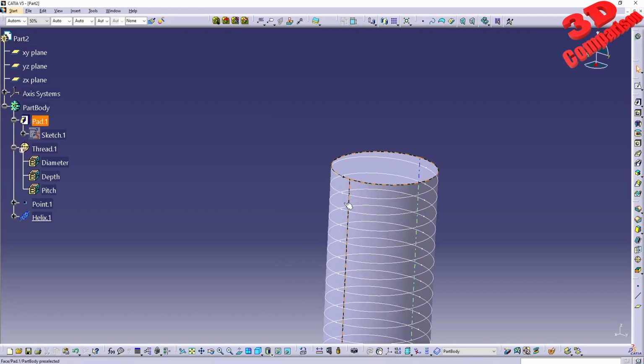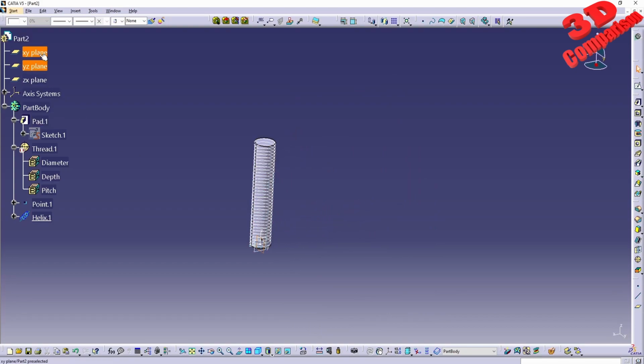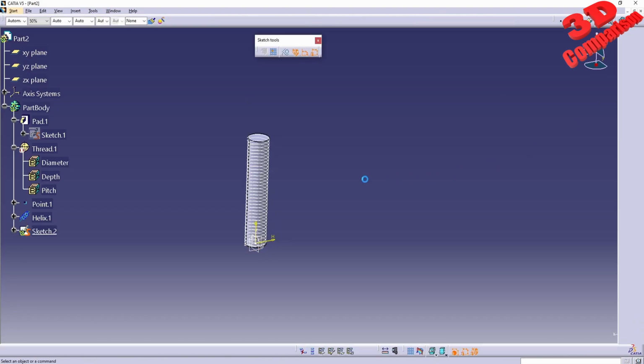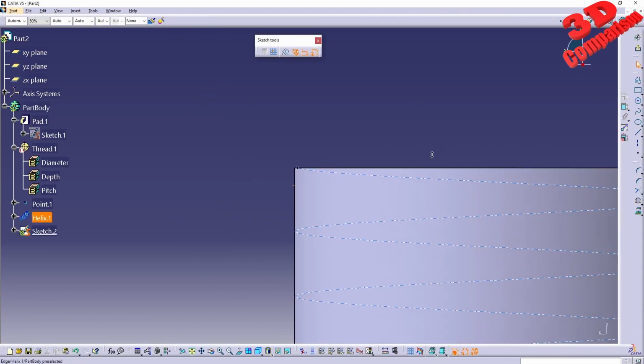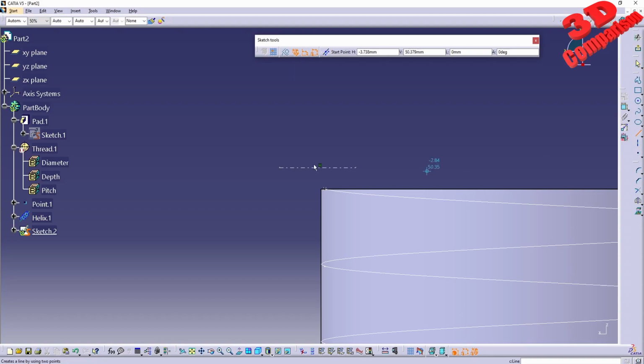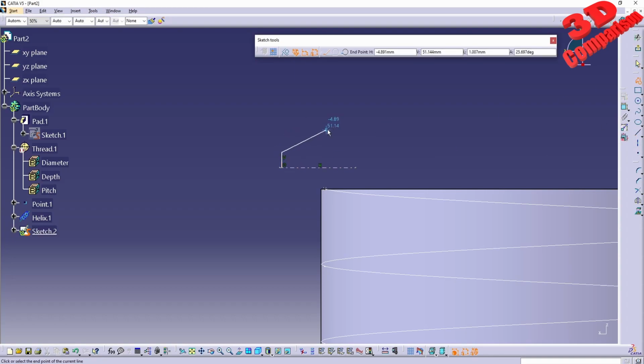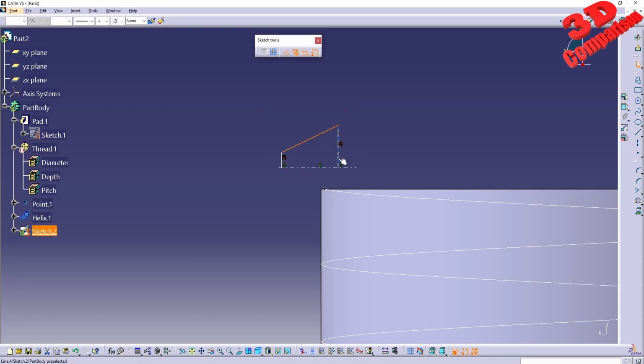And afterwards, we're going to need to define that profile. So to do that, we're going to go within, let's say, the Z and X plane. I'm going to go over here. We're going to have to model that thread profile. So I can make use of the profile tool to define this. Afterwards, I'm going to make the top part to be mirrored at the bottom.